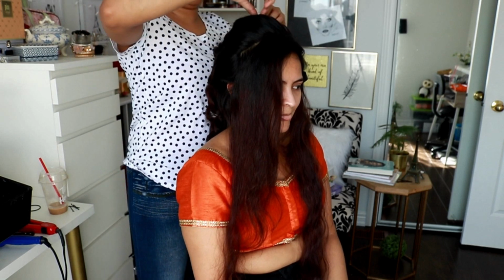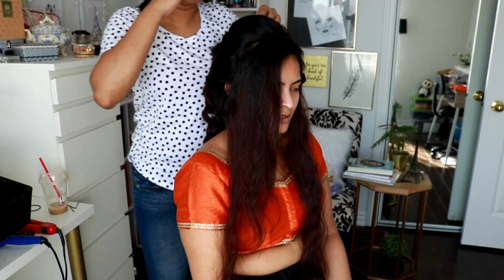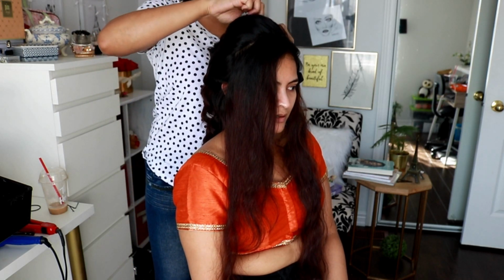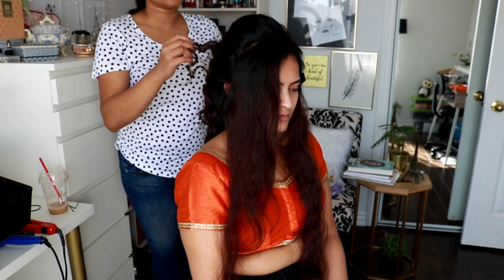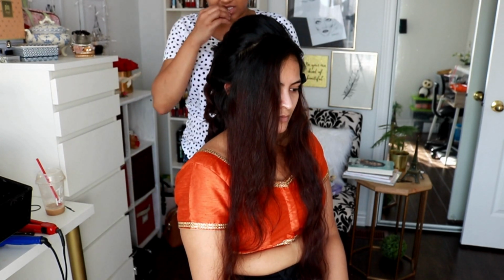Once you hide the stuffing, you can always use a jura pin to stack it on top of that hair together with the stuffing, so it both stays in place. There you go. Now the stuffing is almost unnoticeable. You don't even see it anymore. It's completely invisible.